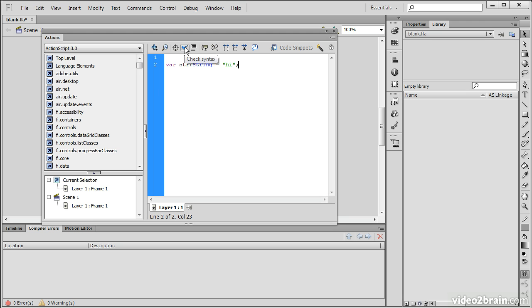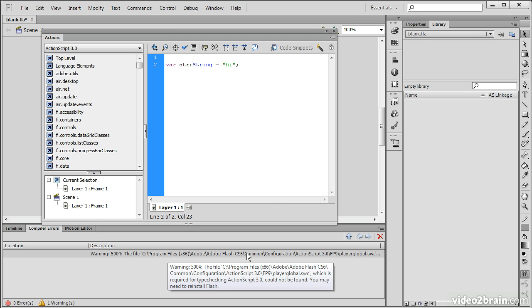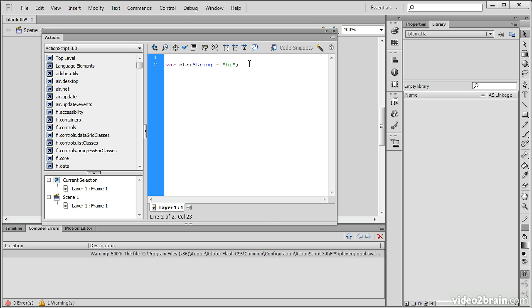We can also check our syntax. If I hit this button, we can see any compiler errors that would come out down here. This particular error is telling me that it's looking at the wrong version of Flash Player, so it's something I would have to fix before I moved on. Here we have auto format, which allows us to prettify any junky code that we have. If I had something where I have spaces and new lines in strange places, I can use auto format to fix that for me.